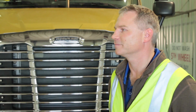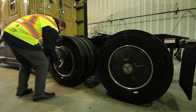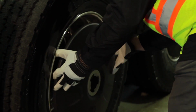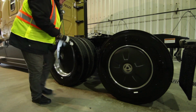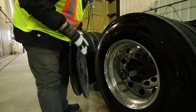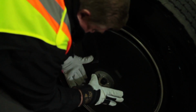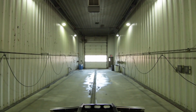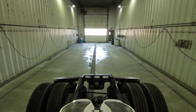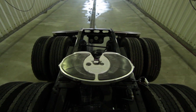Is there anything else different about those wheels? Are they more aerodynamic? The rims themselves are not more aerodynamic, but we've added on flow below wheel covers on them. These are supposed to give us approximately 0.5% more fuel economy and only weigh about 11 pounds for an entire truck. Anything else on the back of the truck that we should talk about? A significant difference will be the aluminum fifth wheel on these trucks that we just purchased. Is there anything that drivers need to know about those fifth wheels?